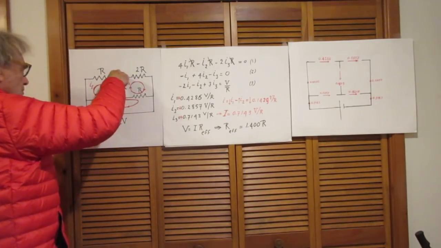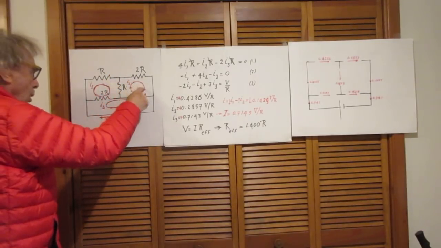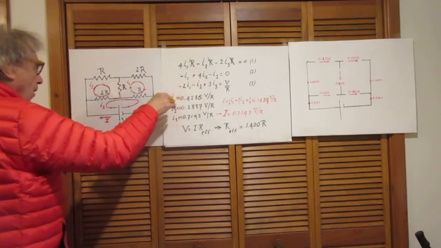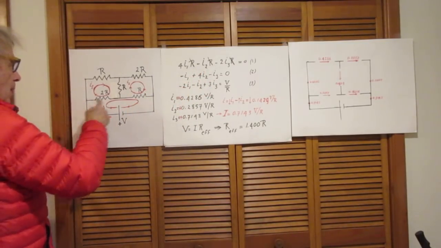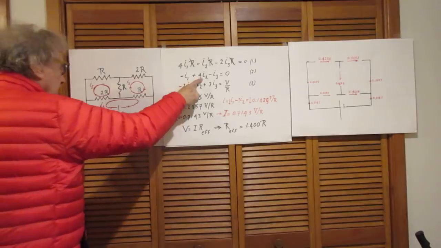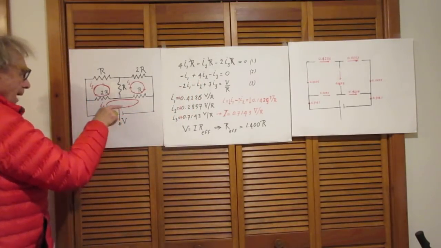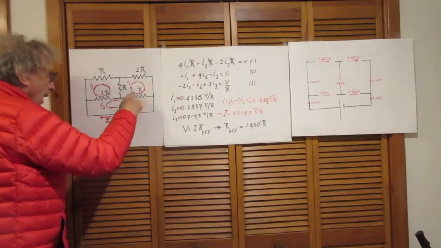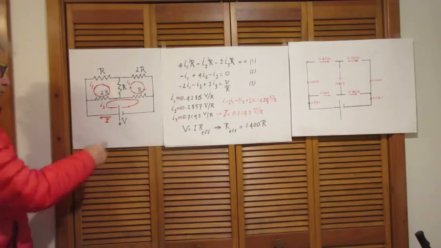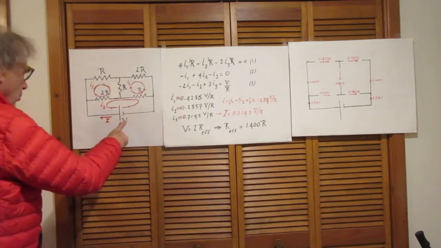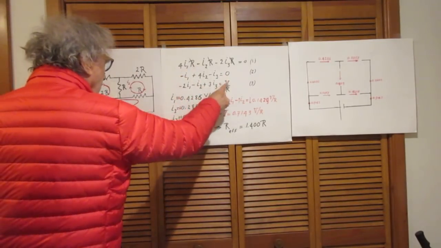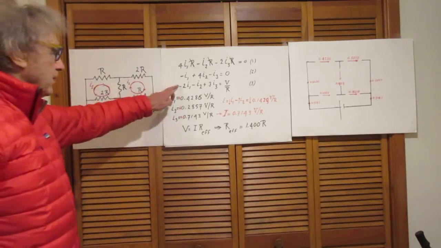I1 is going in this direction, which is opposing my I2. So it is minus I1 times R, but I left the R out. I divided them out. I2 is going through 2R, another R, and an R. So that is 4 I2. I3 is going in this direction, which is opposing I2. So it's minus I3. And then when I go around here, of course, I have to take into account the voltage of the battery. And since I divide everything by R, I get V over R here. So you check this equation.